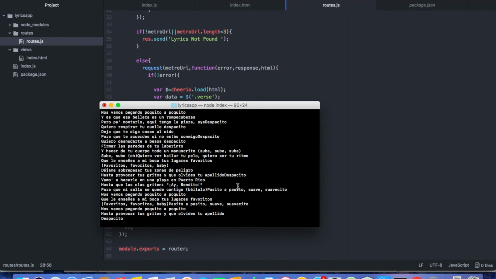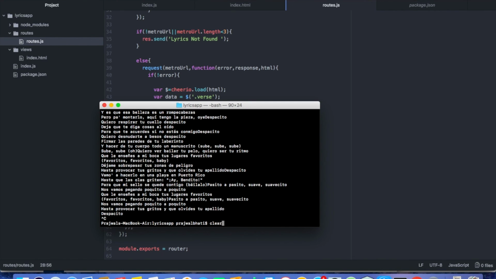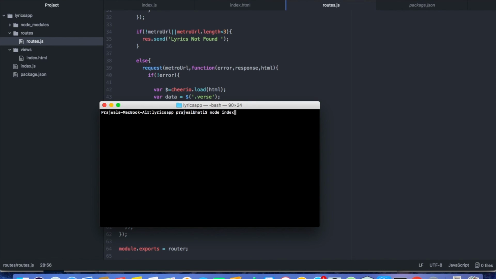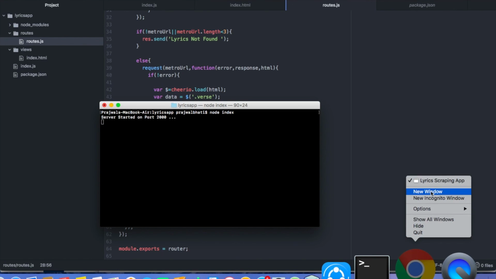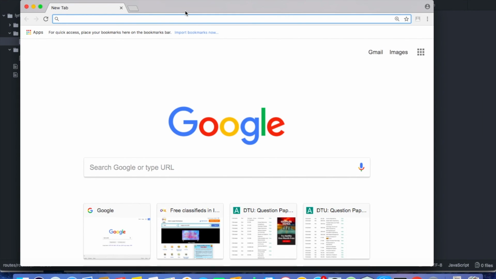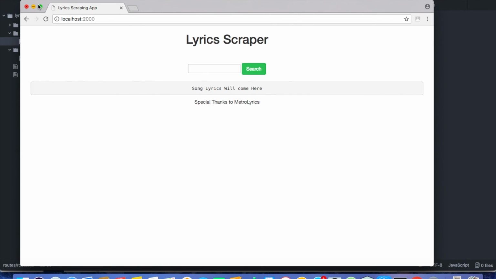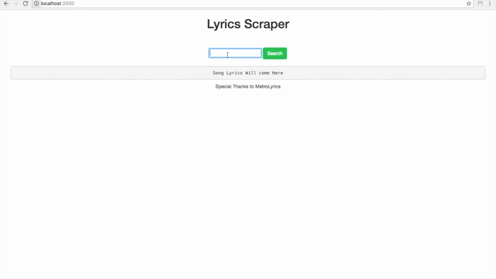So let's run our app, node index, and now is the testing part of our app. This is our application. Say I want to search for Despacito.